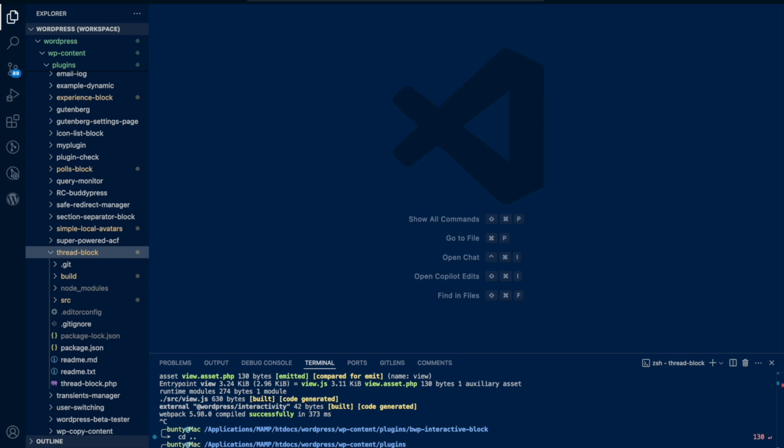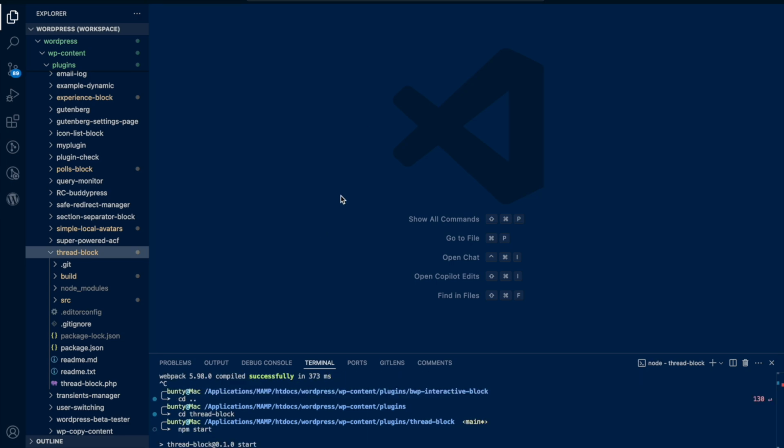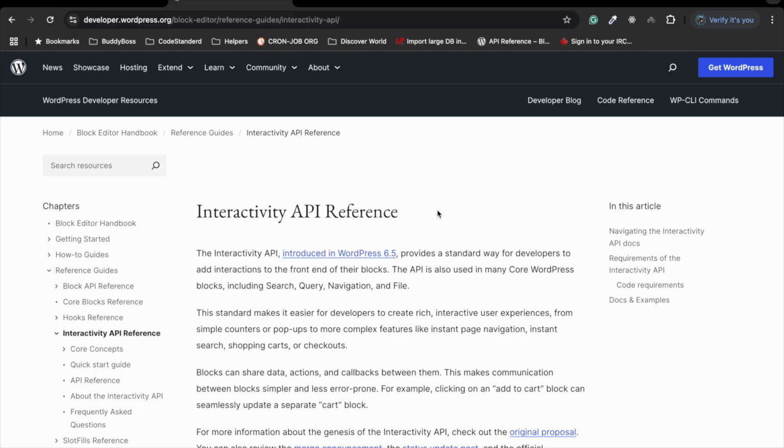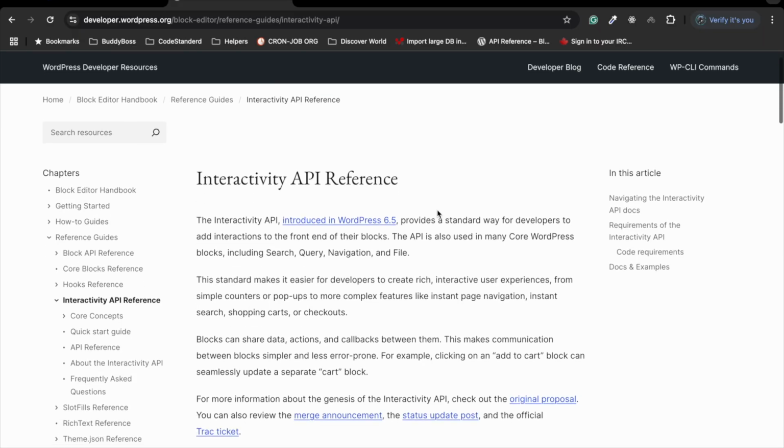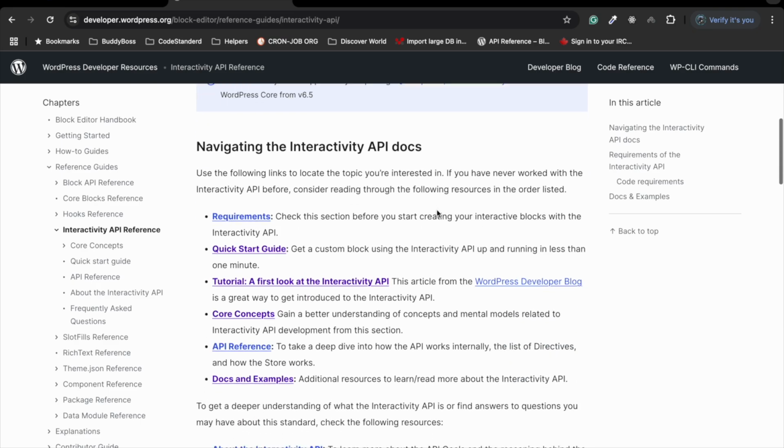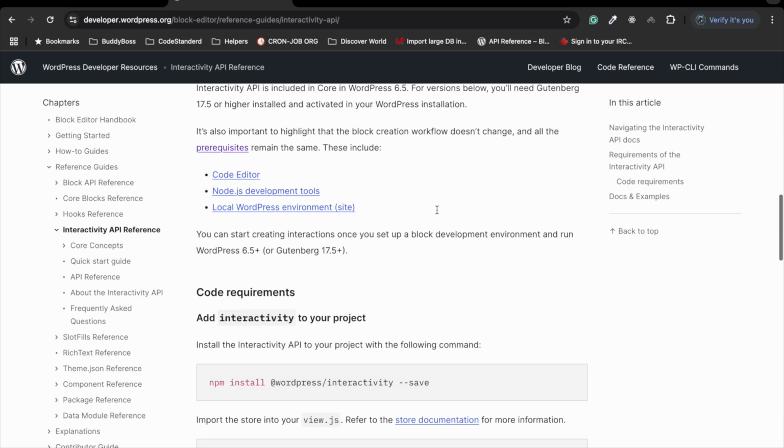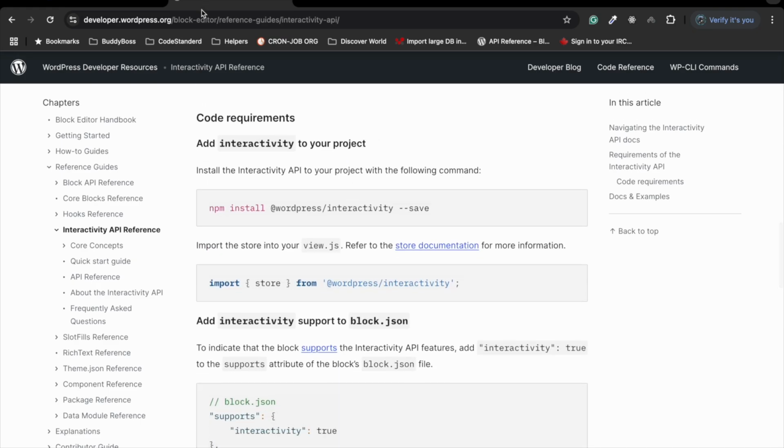For that, let's just start npm. We have to follow some steps, so let's look into those steps. Here on this page, the code requirements to add interactivity to your existing project. First we need to install the WordPress interactivity package.